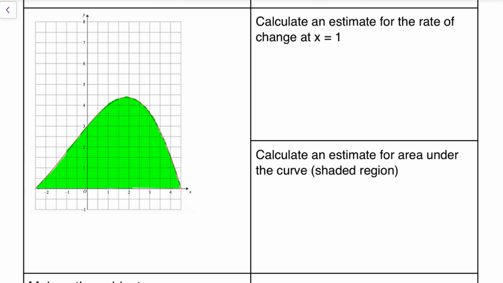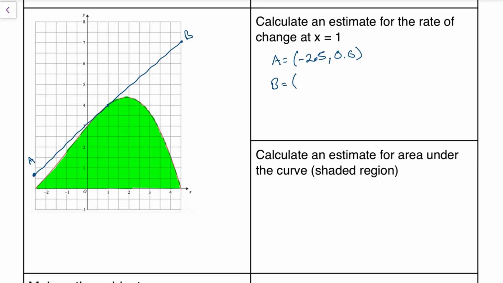Right, what am I doing? X equals 1. So x equals 1 is here. So my best estimate for what the gradient is going to be is this line here. And then what I'm going to do is do it as far apart as I can and work out point A and point B. Well, point A is going to be, is that minus 2.5? So minus 2.5. What's the scale I've got? So it's going up in halves. So it's more than a half. So let's call it 0.6. Again, doesn't really matter that much.